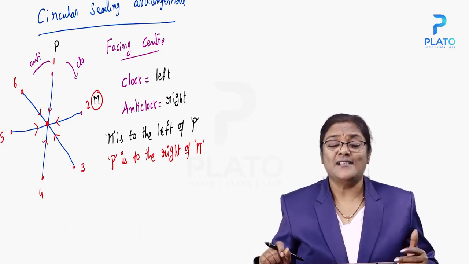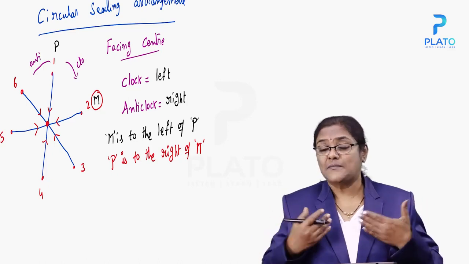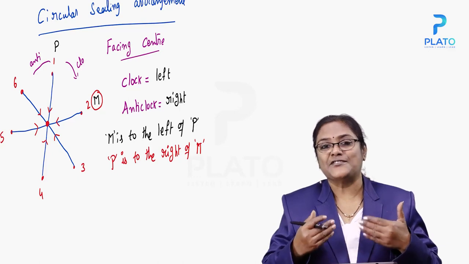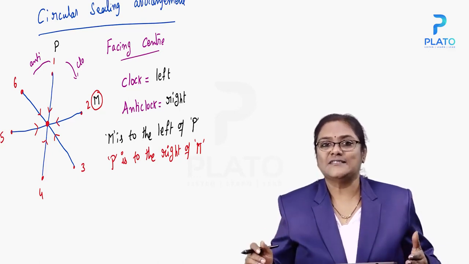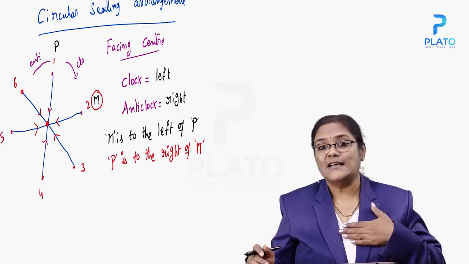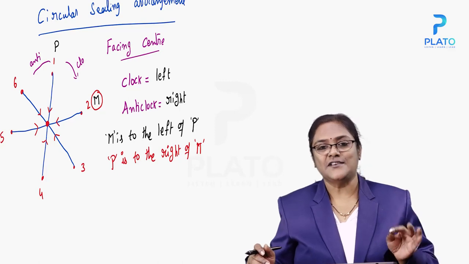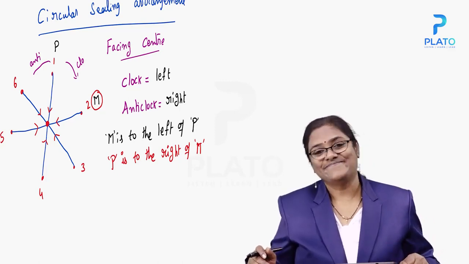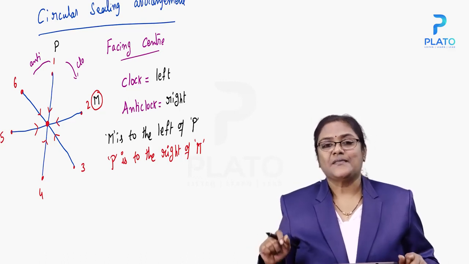You can start from 1 or 2 or 5 or 6. It's up to you. But if you ask me, when we follow a certain pattern, a systematic procedure always helps us to save time. So if you ask me, I always start from number 1. Okay, first information, I start from number 1. So you can also do the same. All right, friends?